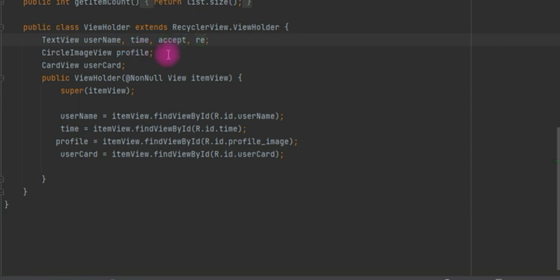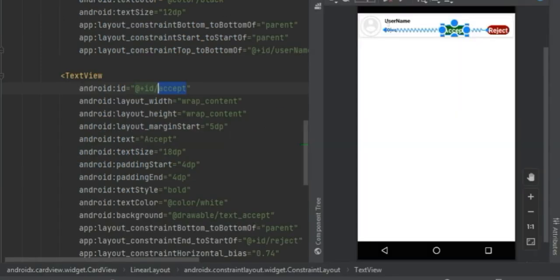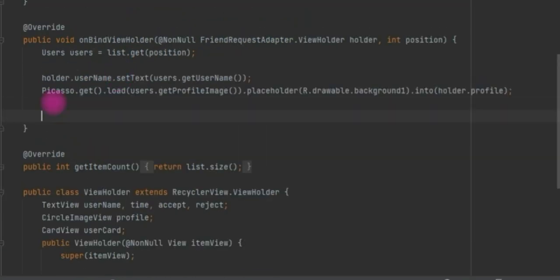Also we need... okay, so now we are done, so I'll close this. Then I'll come here to onBindViewHolder, where we want to set our click listener. So we'll just say holder.